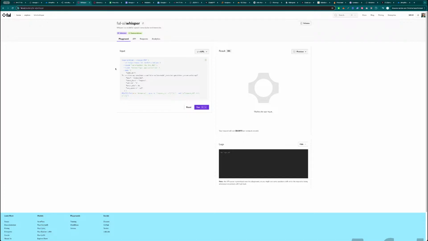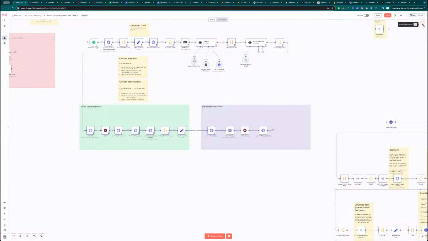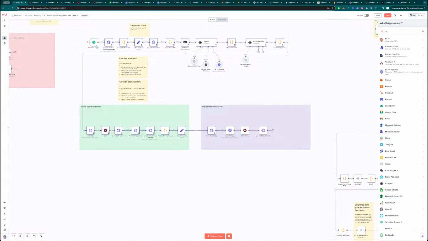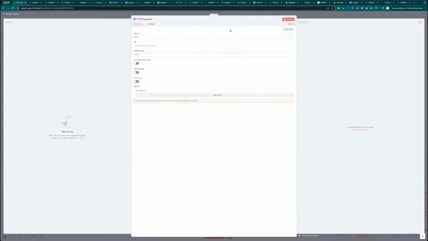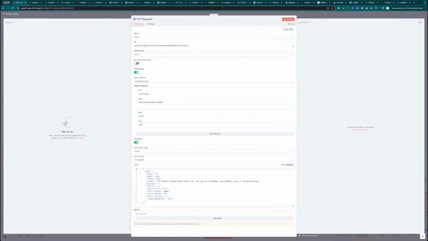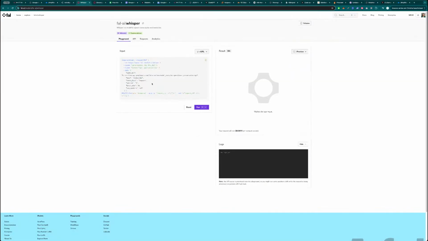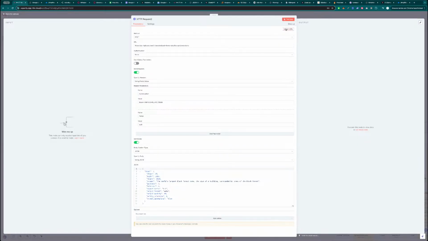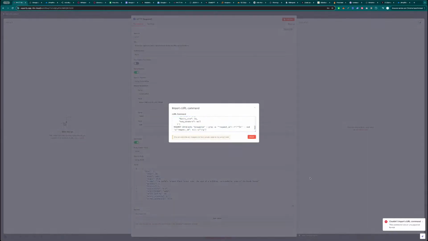Copy it. When you are using the Fal AI whisper models and you want to use the cURL copy and paste, you will get errors a lot. So just to show you what's possible with the cURL, let's add an HTTP request, and let's show you import cURL, import, and all the settings are already correct. But with Fal AI, there's an error, and it won't work. Because if we do it like this, as you can see, we get an error.